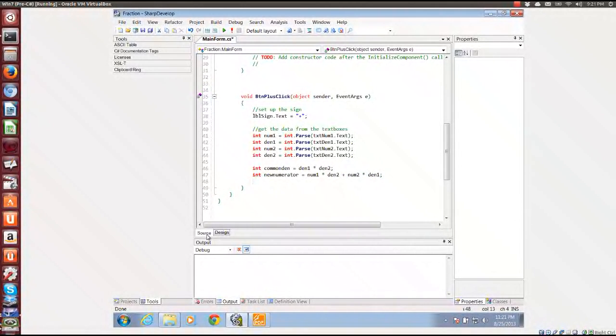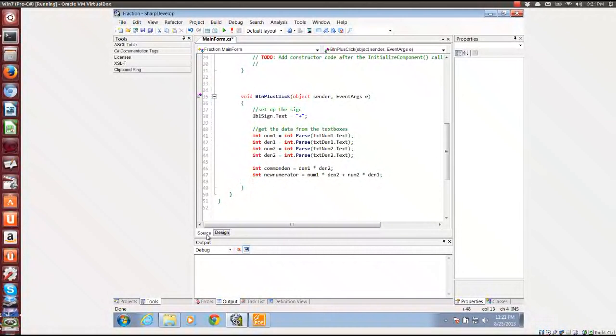So I've cross multiplied the numerators and added them together to get the numerator for the sum. And my common denominator is just the product of the two denominators.